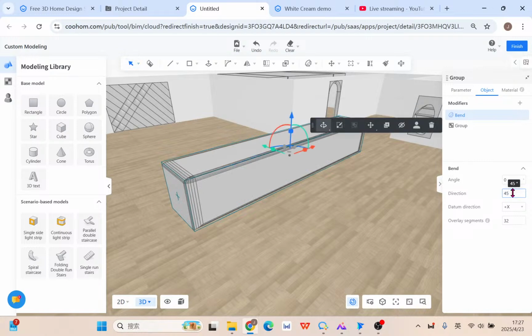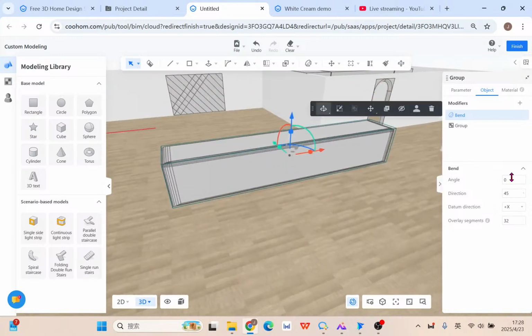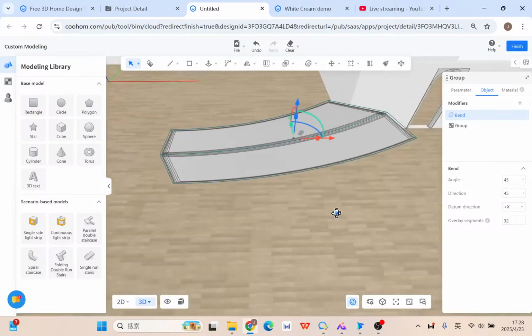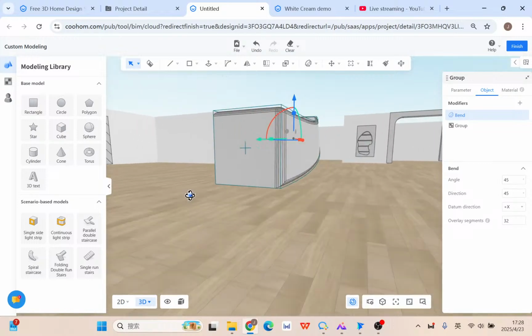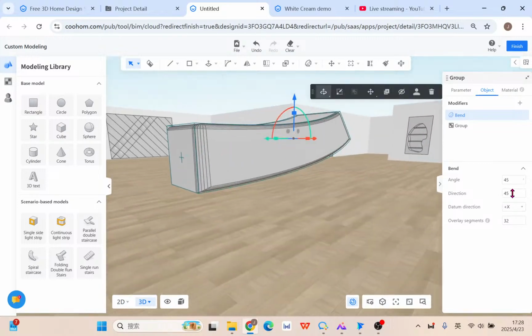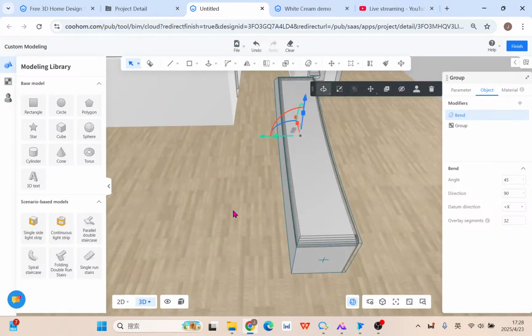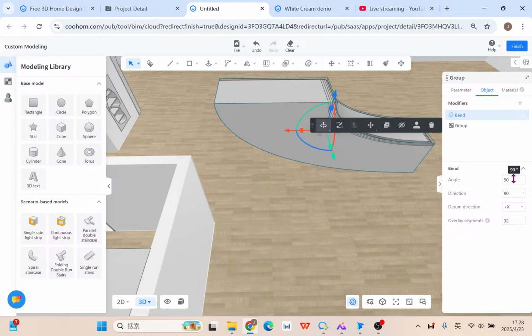For example, 45. Okay, 45. See what changes? Yeah, it's with a certain dimension going up, right? This is the different angle change.